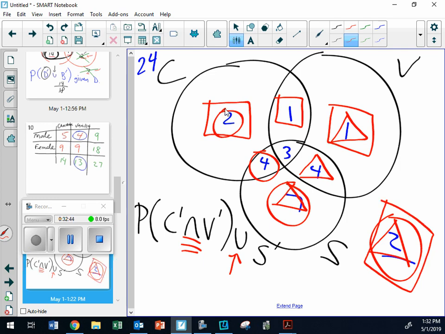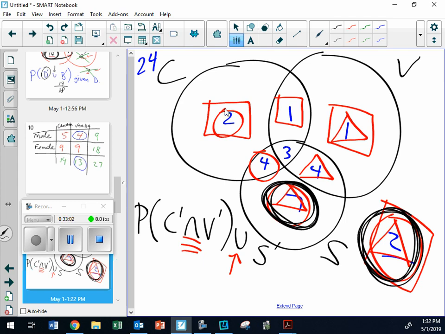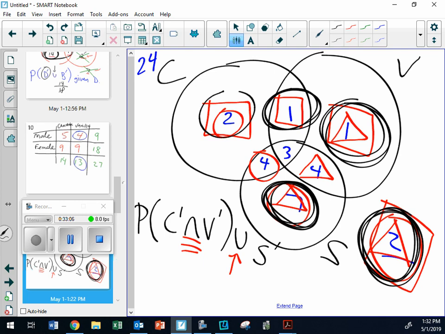So remember, it was the 7 and the 2 that were special. But I'm now unioning that with everything that just got a box. So it was the 7 and the 2 and everything that just got a box. It's all of those. Union does mean a big group, right? It's all the ones I just circled really darkly.